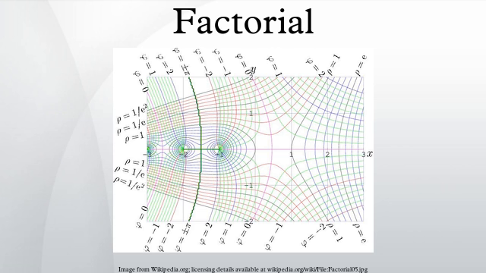Factorials also turn up in calculus. For example, they occur in the denominators of the terms of Taylor's formula, where they are used as compensation terms due to the nth derivative of x^n being equivalent to n!. Factorials are also used extensively in probability theory.